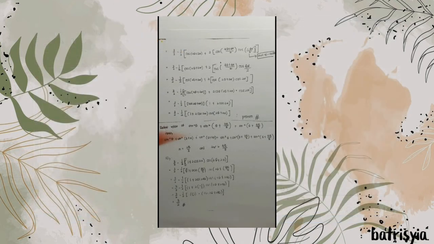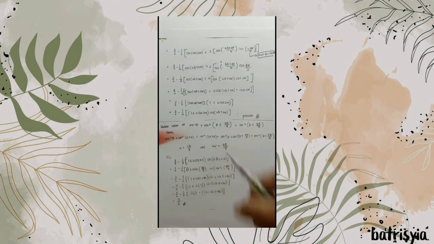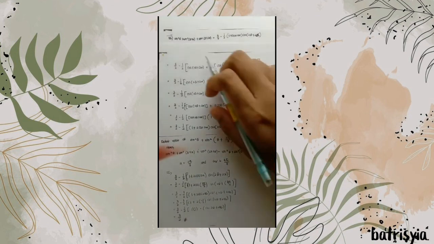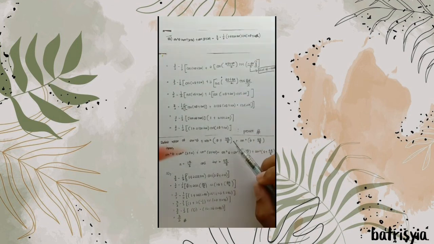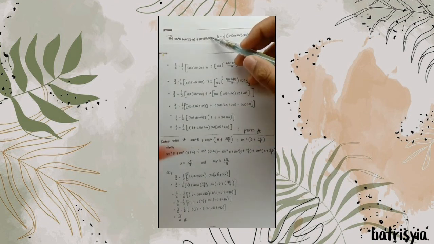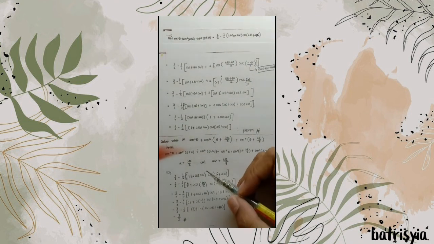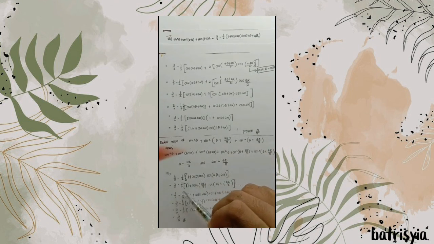Lastly is the second part of question 5b. Since the question uses the word deduce, we must use the value that we obtained from the previous question, where this equation is equal to this equation. However, we notice that alpha is substituted with the value of 2 pi over 3, and 2 alpha is substituted with the value of 4 pi over 3. When we substitute alpha with 2 pi over 3 and 2 alpha with 4 pi over 3, we will obtain this equation.